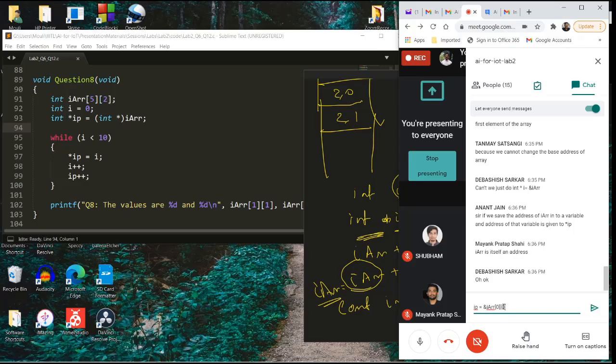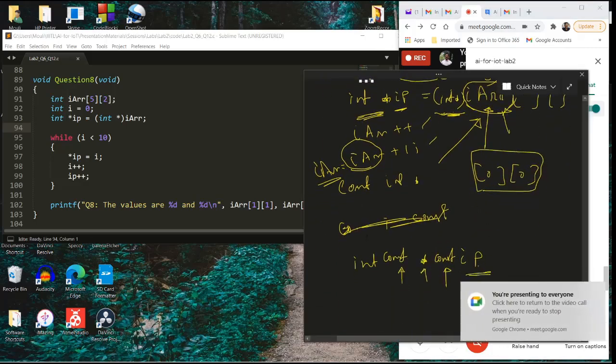You can get the first element and then take the address of that, or you can just do IARR. Otherwise you are taking the address of that element itself if it is stored in a variable. Any other question, sir? If we save the address of ARR into a variable and give the address of that variable to IP. Okay, what you are saying, let me write it.